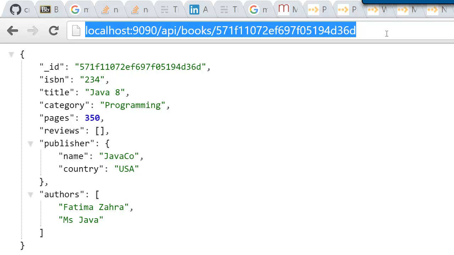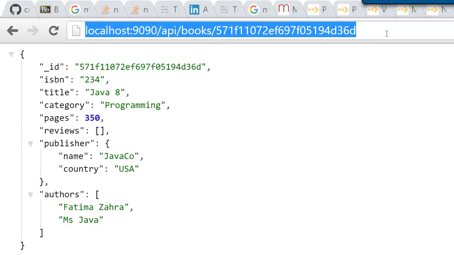Now, the way you design URLs is to think of the resource as some kind of directory on your hard disk. You know how you navigate from folder to folder until you get to the object you want, the document you want. Same thing. So if I want to add a review, I first go to the object, which is book, /reviews. This will be a very nice URL. I'll say post this review to this URL. It makes a lot of sense.